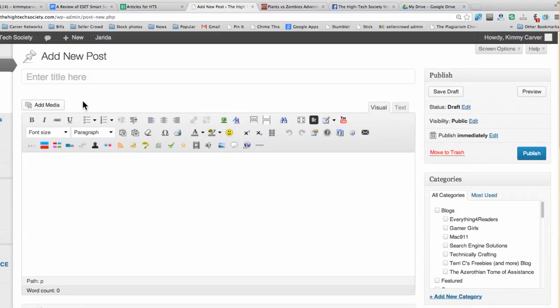Okay, now on your toolbar, you have all these different things. Most of them are pretty understandable. Bold, italics, underline. Here's your font size. Here's where you're going to find other font sizes for different settings. But for now, what you're going to need to post an article would be this one, which is paste from Word. So let's go get your article.